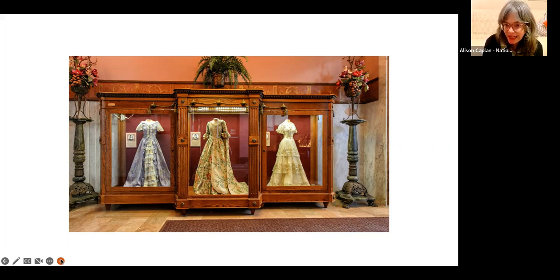So back in the day, people would go to department stores for all sorts of fancy things. That's where you would buy your clothes, right? Your makeup, your accessories. It became very special to go to the department store and go shopping. And there was a special perfume called Avion perfume. As part of one of their displays, they created First Lady inspired gowns. Those little gowns went on tours all over to different department stores, and you could go and see these First Lady gowns.